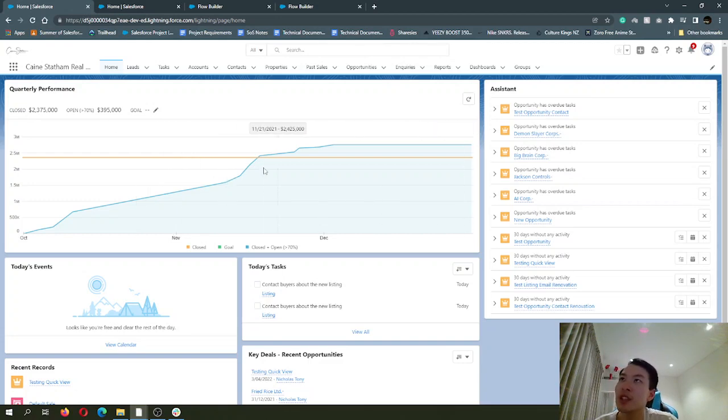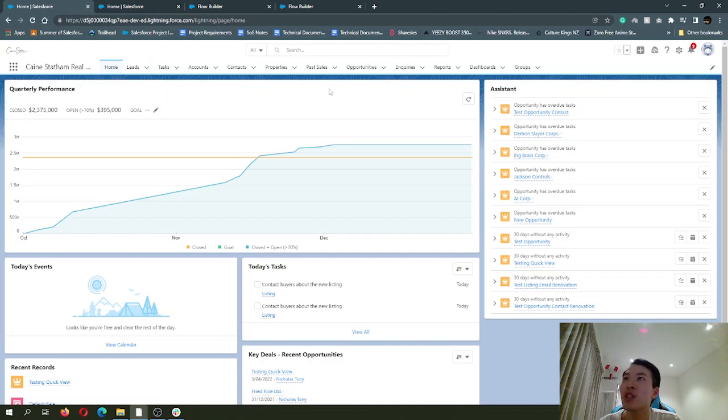So as you can see here, this is the homepage of the Kane Statham real estate app that I designed. One cool thing to note is the blue color here is actually the exact same hex value of the blue that was used in the Kane Statham website before it got changed. Unfortunately, it got changed, so I cannot brag about this anymore, but that's the color. And the app logo is the Kane Statham logo, which is just as appropriate.